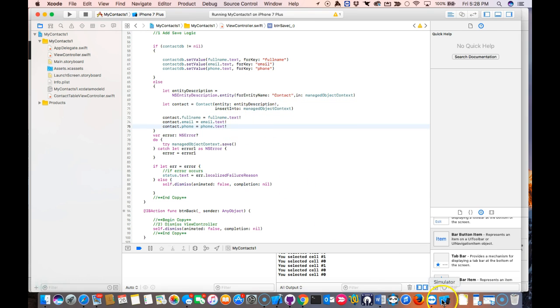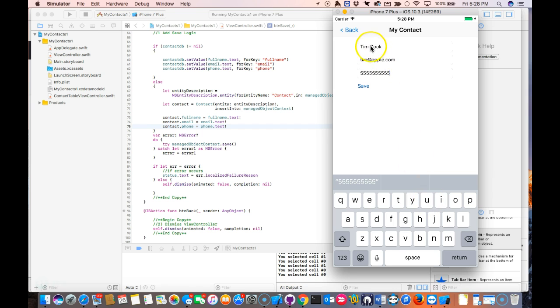We're going to take the contents of full name, email, and phone, and plug them into the actual data fields, full name, email, phone. This code here is attempting to save that data. If there's an error, it'll kick it out to that status label. Okay.